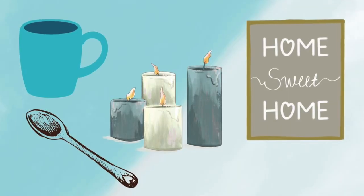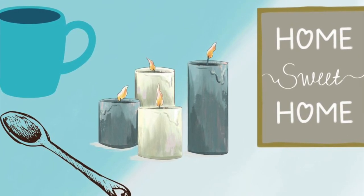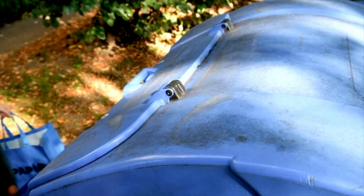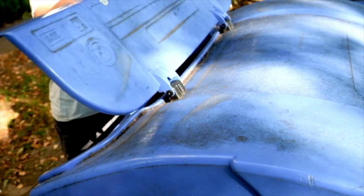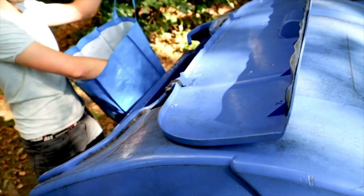Essentially, whenever you go shopping and you purchase an item, so it could be a sweater, it could be a mug, it could be a picture frame or some type of decor, once you get home, you toss an old one. So one for one. This does not require a lot of work or willpower. Simple as you are unpacking your bags and marveling at your new purchase, go ahead and say goodbye to the old mug you never drank from.